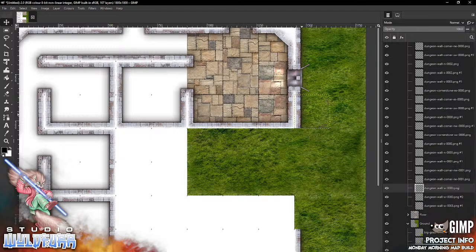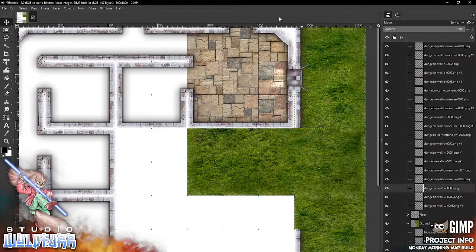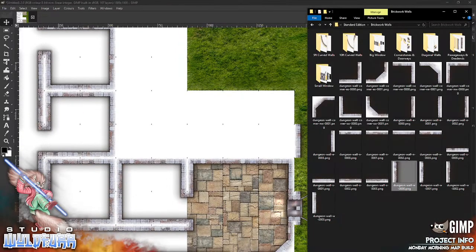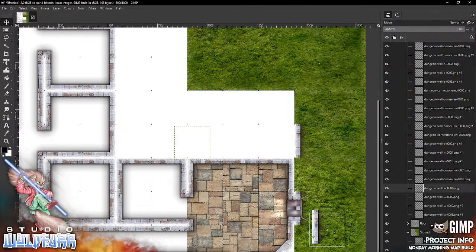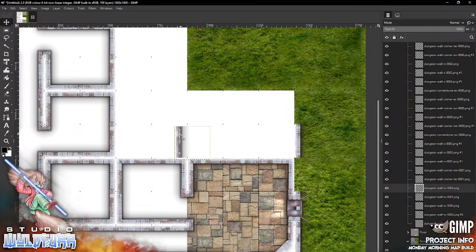They disappeared. Okay, so scroll back down there. Hello? There we go. Every now and then when I grab a tile, it doesn't drag over. I don't know why. Okay, so how am I going to do this?